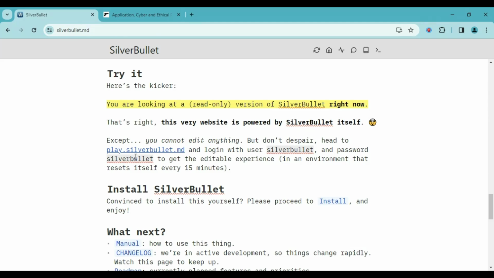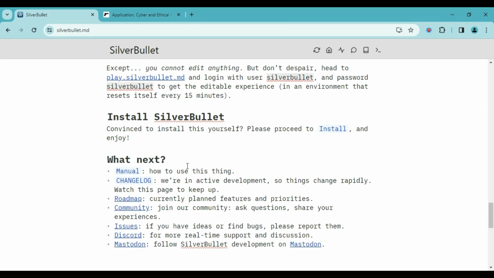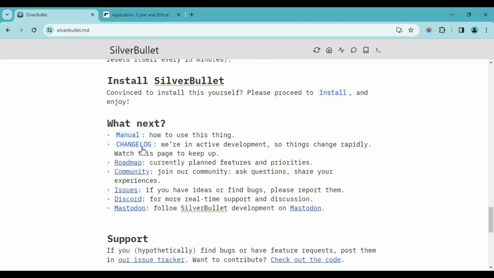Hit play to try SilverBullet. On the website, log in with the user SilverBullet and the password, or you can create an account. Next, you will have a manual to learn how to use this thing, a change log, roadmap, and community.